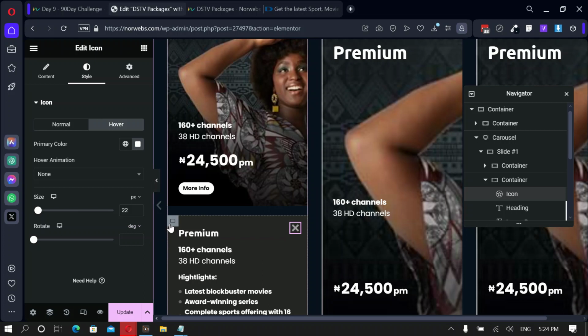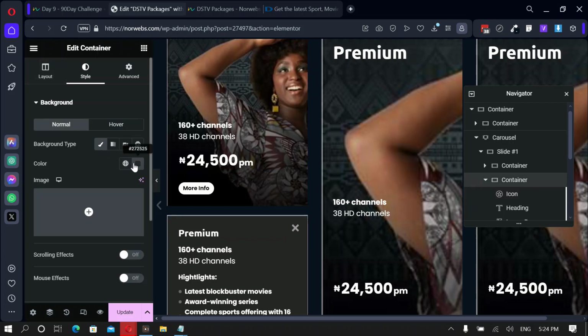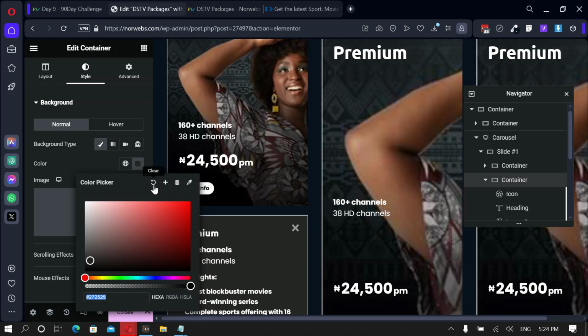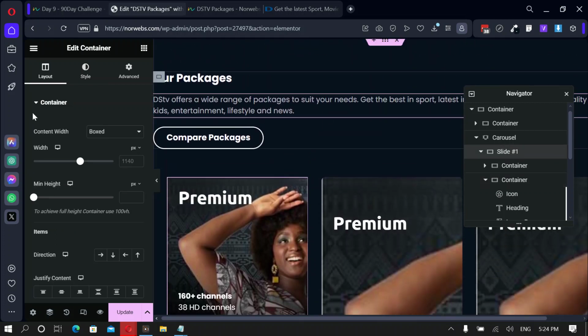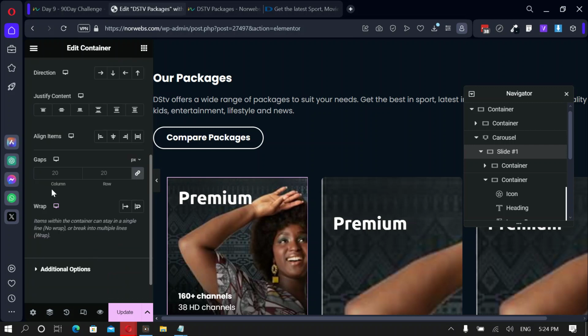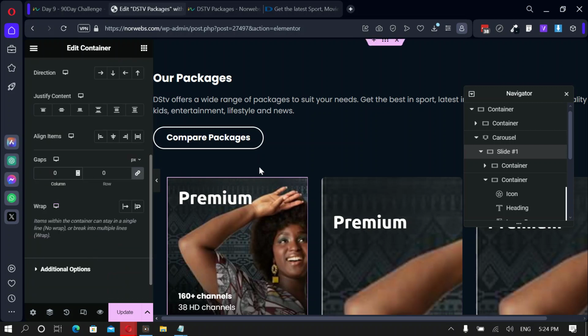All right. Coming back to this container, I want to remove the background that I gave it. Same magic that we did with this button, where we gave it position absolute, we are going to do it here because we want this to be on top of this upper column. But before then, you can see there's a gap between this and this. Where is this gap coming from? It's coming from the slide. So we go to the slide, scroll down to gaps, make sure it's set to 0.